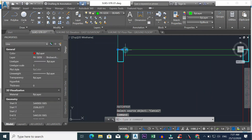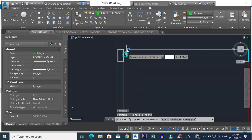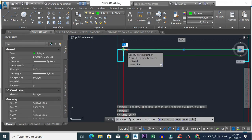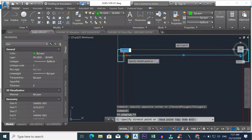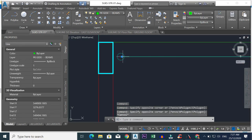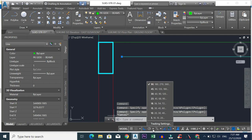So remember, at the front we do have an opening. Let me just show you that we do have an opening. So that obviously needs to be in green. Let me Control Z, because, well, let me just go to the snap. I think this is where you have the snap.